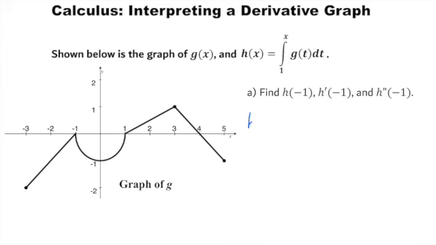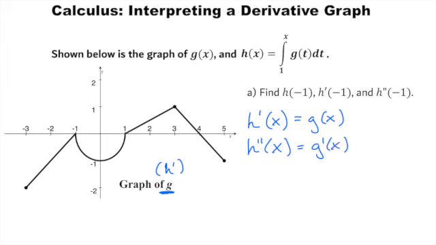So that means when you take the derivative of h, you are talking about the derivative of an integral that is going to cancel, and that's going to leave you with just g of x, and no chain rule necessary. We're just replacing t with x. So when they say throughout this problem that this is g, that is h prime that you're looking at. And therefore, to continue with that idea, h double prime of x is equal to g prime of x.